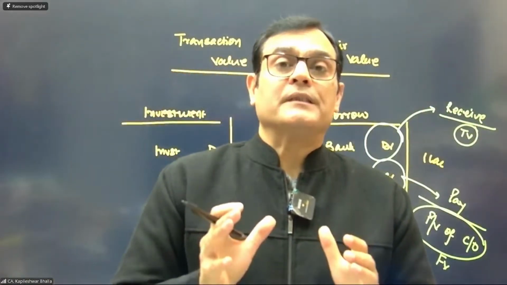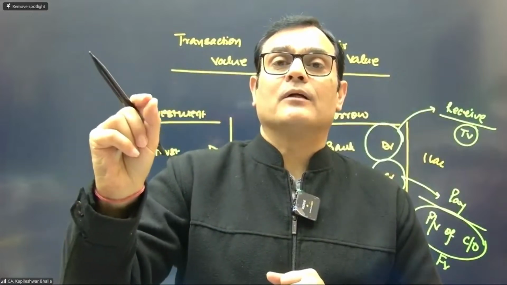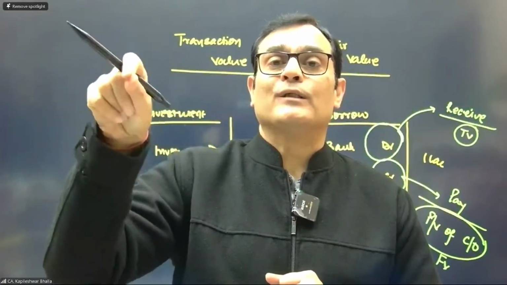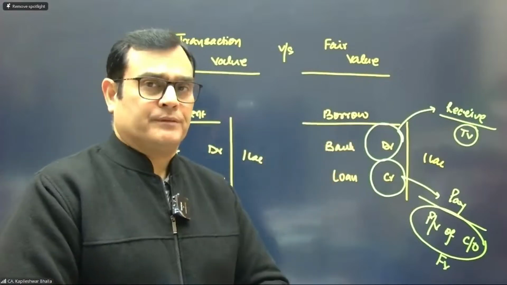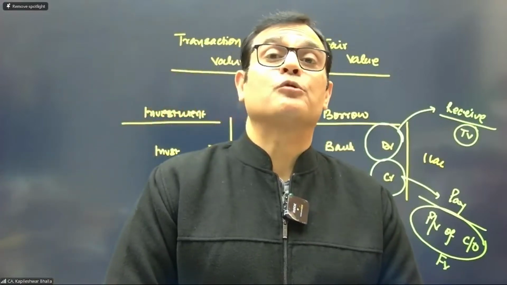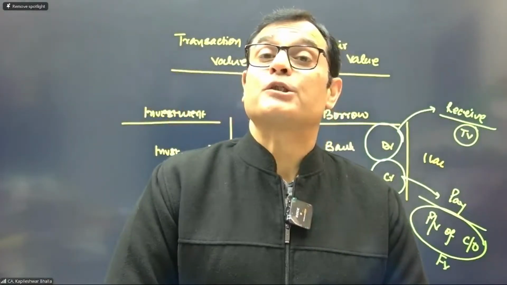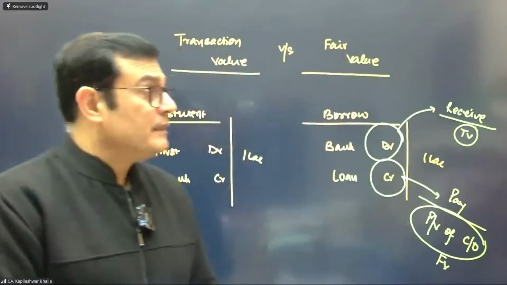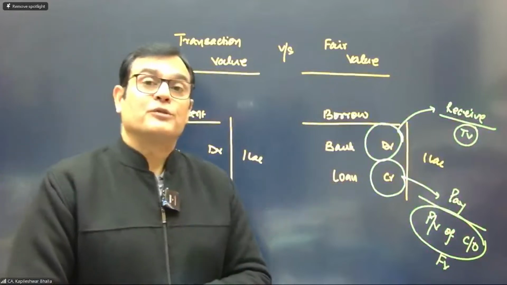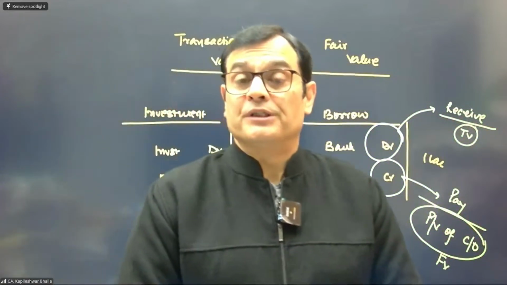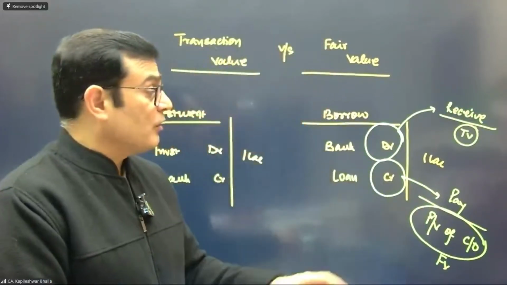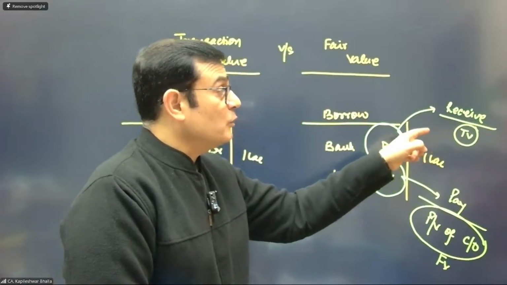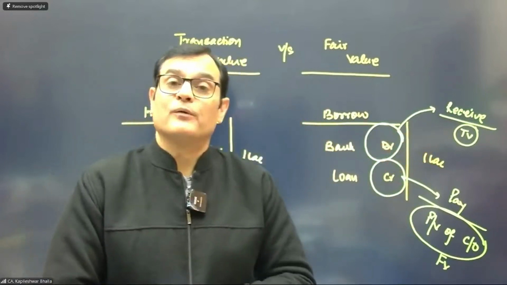Our traditional accounting has always been that if you take a loan of 1 lakh, bank debit 1 lakh, loan credit 1 lakh, but that's not the case. Because when you put the entry bank account debit, bank is going to be with the amount you received, which is the amount at which you entered the transaction, called a transaction value. And when you consider the amount of loan, the loan is what you're going to pay, and you're going to pay in the future. So you need to consider the present value of the future outflows, and that is called a fair value. So this is the debit side with the transaction value and the credit side with the fair value.